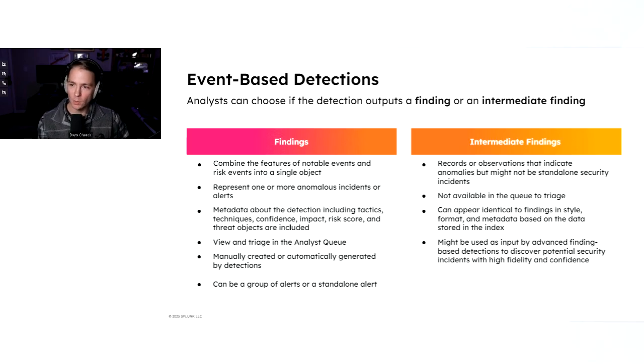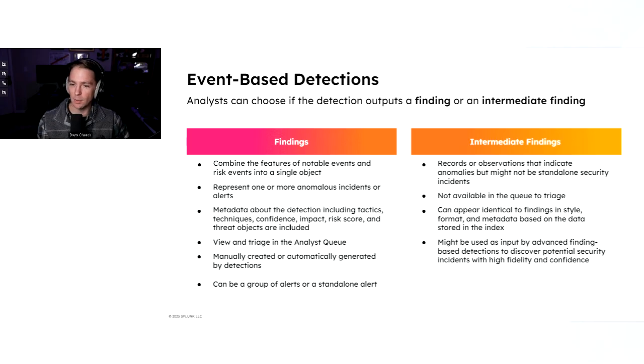Intermediate findings are really where some of the power of Splunk comes front and center. Intermediate findings are those records of observable behavior. Observable, by the way, being a key term in OCSF. These are things where, as a detection engineer or as a threat hunter, I think this is an interesting thing. An intermediate finding might be, hey, I see base64 encoded PowerShell running on my Windows endpoints. Now, that doesn't necessarily mean it's a security event, but it's interesting. There aren't a lot of genuine use cases of base64 encoded PowerShell, but that doesn't mean there aren't any genuine valid use cases.